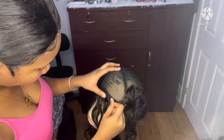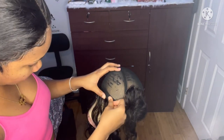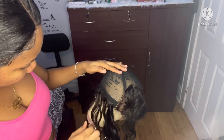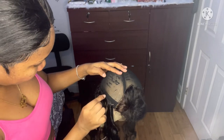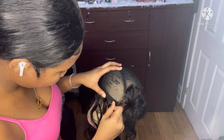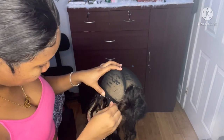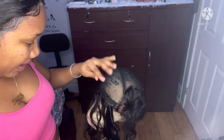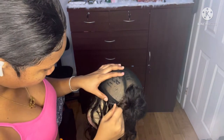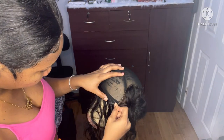Okay, you can cut the chalks then, but I'm not cutting my chalk because in case my mother feels like I pull out that wig and put on a new closure or put on a frontal on it, when I cut the chalk then it's kind of harder. You have to find which piece goes where and I can't bother with that. So I just bend the chalk then.